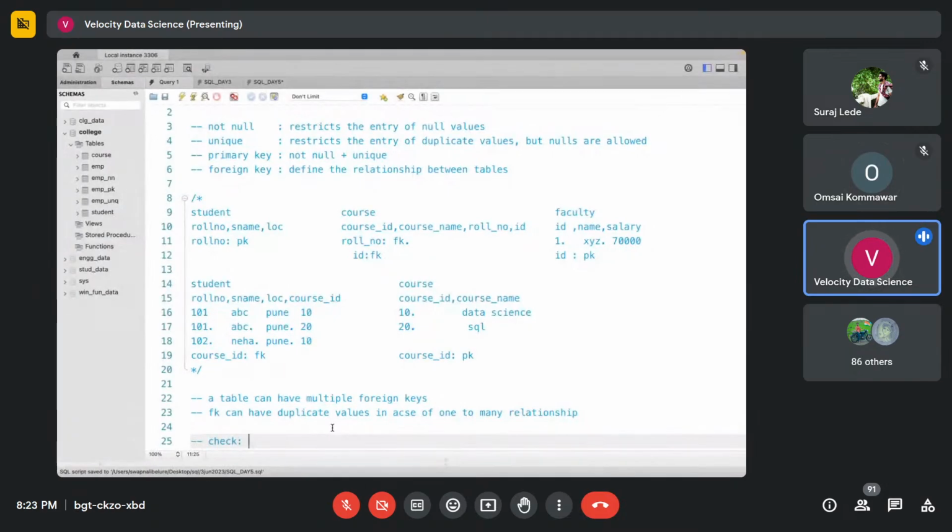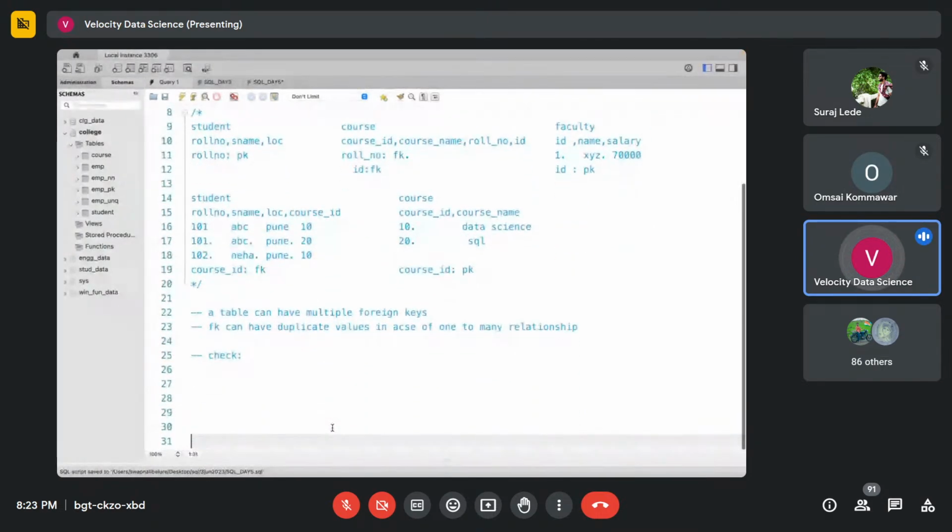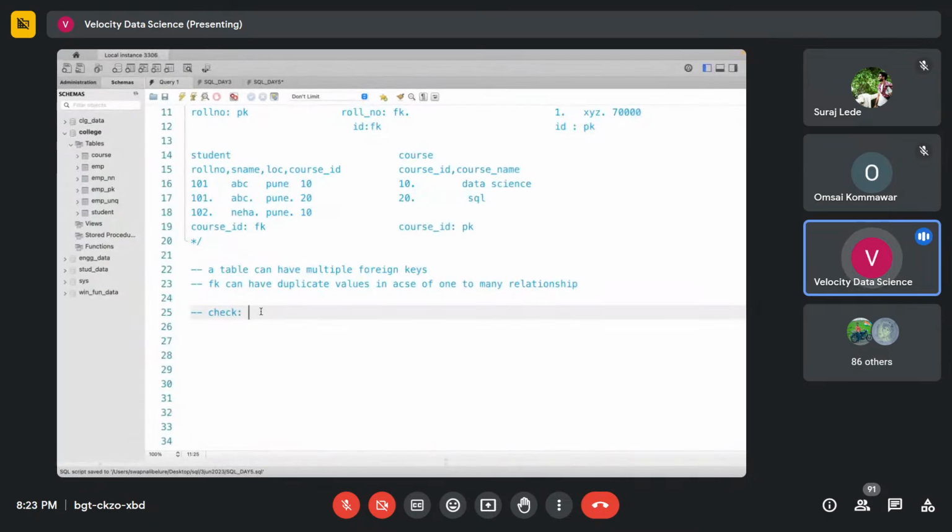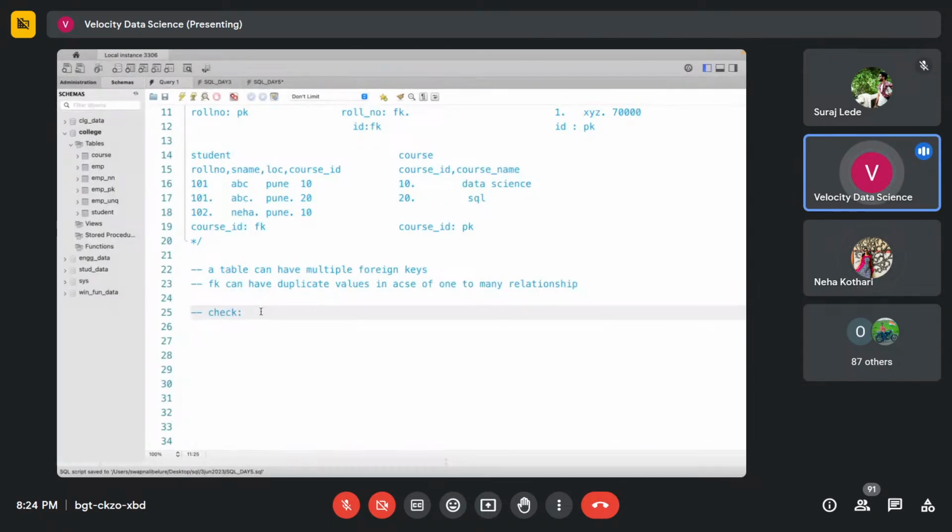Correct. So basically, what is the use of check constraint? It will make sure that whatever values we are inserting into a column, those values are satisfying the condition we have given. So all the conditions that we can write with a where clause, we can write along with this check constraint, and the DBMS will make sure that we are not breaking that rule. Whatever values we insert should satisfy the condition we have given.